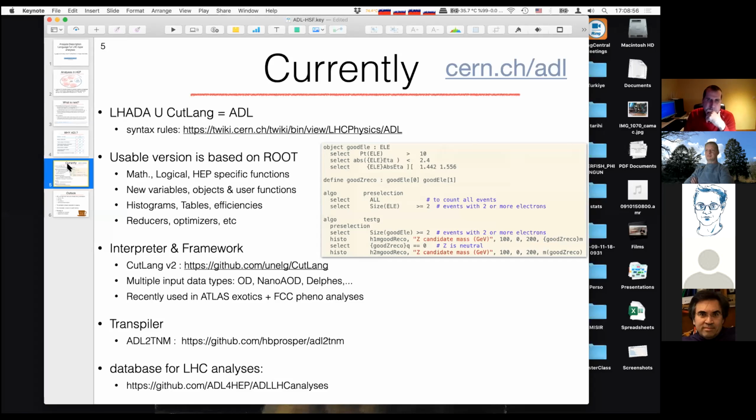Since we have a number of logical and mathematical operators, any function that can be expressed in terms of existing internal functions can be written. Transverse mass of W, of course. But if you have a complex function, something that is the result of a machine learning algorithm, if you want, that can be added as an external user function, compiled once, executed at runtime.